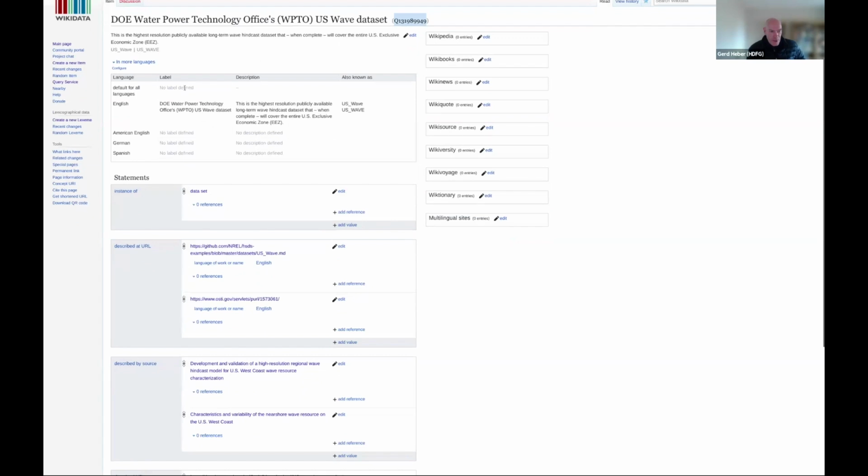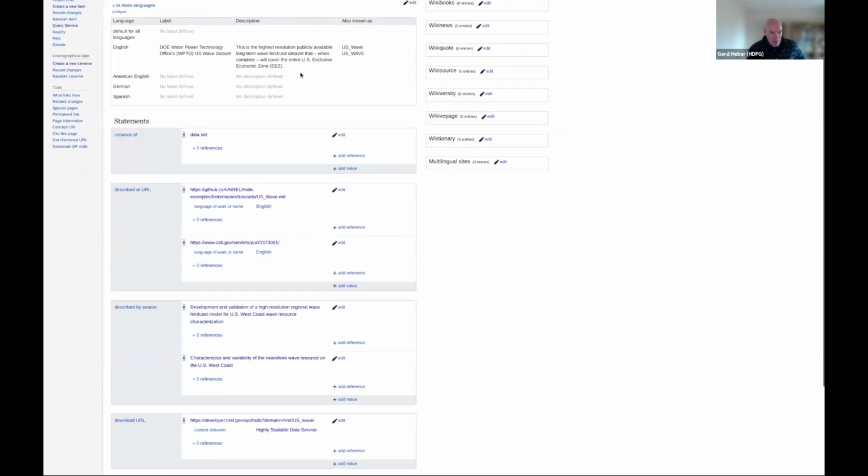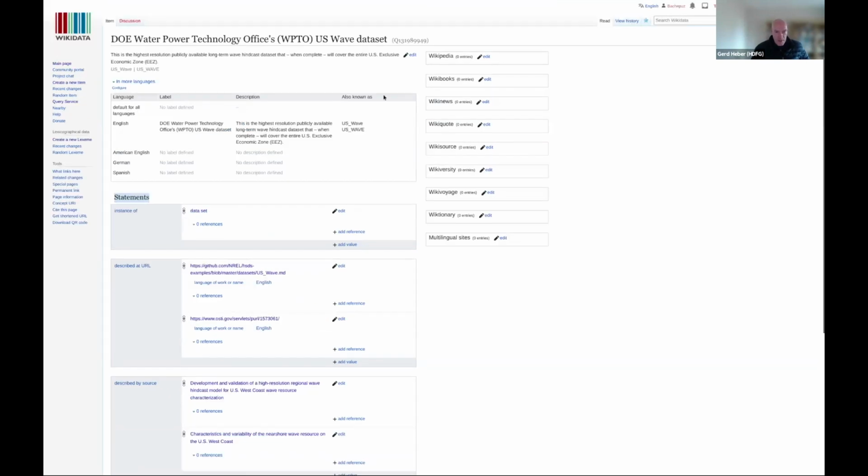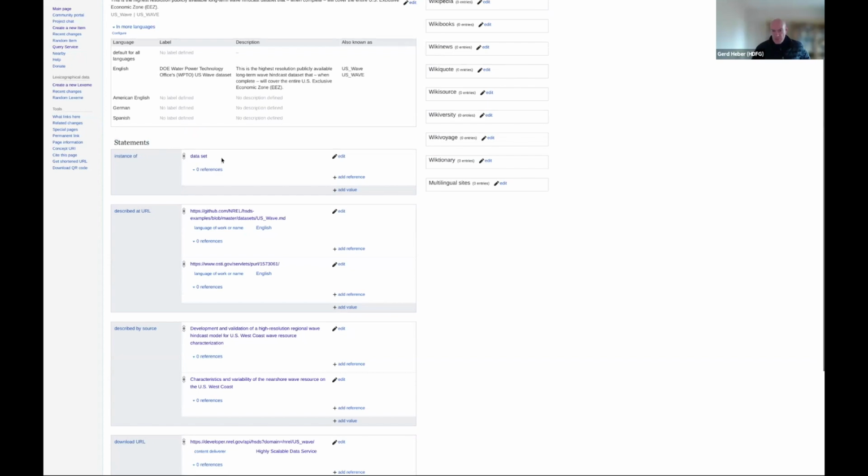There is a little bit of a synopsis here, a description, and then here it says statements. So now I'm making these assertions. For example, one assertion is that this subject, Q whatever, is an instance of a data set. You could click on this and look up, this is another entity, something that can be the subject or the object of these assertions. You can look up how they define what a data set is, but I'm not going there right now.